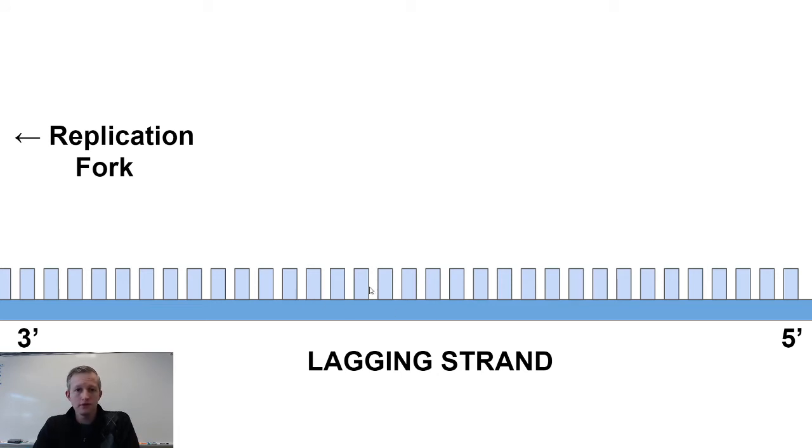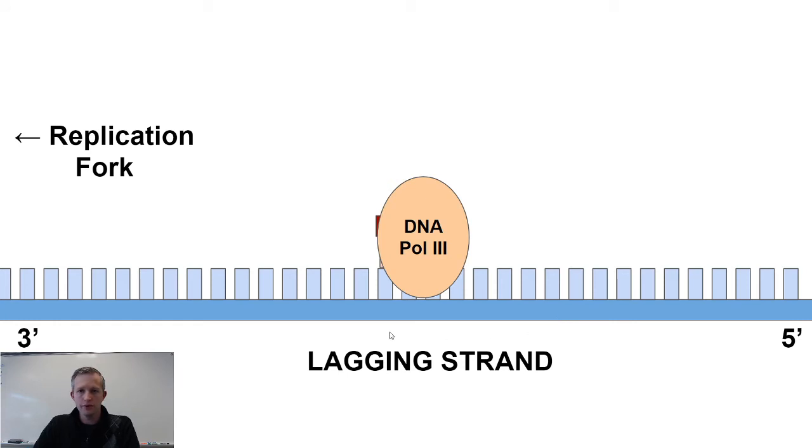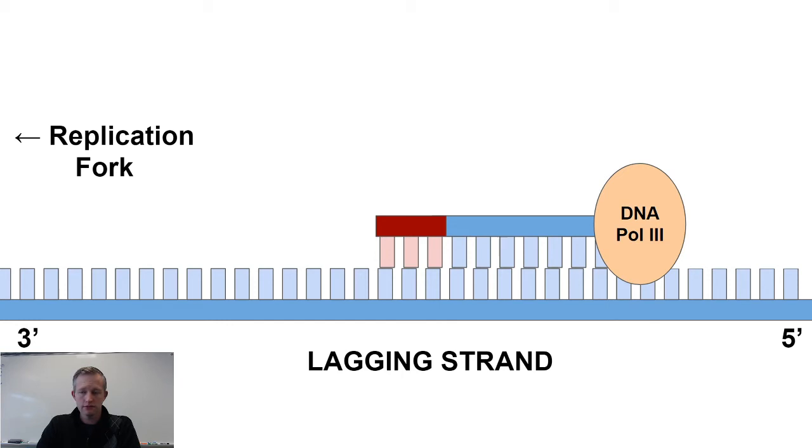So what happens is really the same story. A primase comes along and puts down a primer. Now it does that in the 3' to 5' direction. So here comes primase, and primase leaves behind a primer. When DNA polymerase is attracted to this primer, again, DNA polymerase can only go in a 3' to 5' direction. So DNA polymerase III comes along just like we saw before, except this time, even though we're unwinding to the left, it has to travel to the right. It has to follow the DNA strand from 3' to 5'. And it's able to do that, and it does so well, just like we saw before.